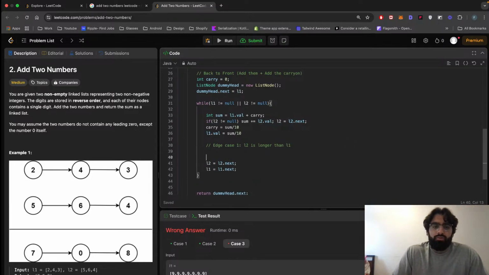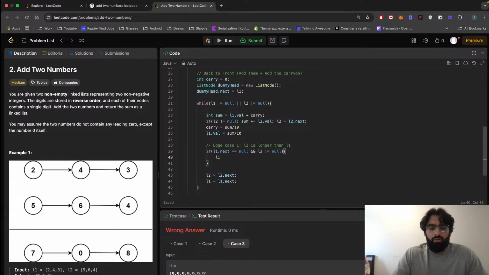What do we want to do? So if L1.next is double equal to null and L2 is not equal to null, it's because we already do L2.next here. Then what do we want to do? We want to set L1.next is equal to L2, and then we can do L1 is equal to L1.next.